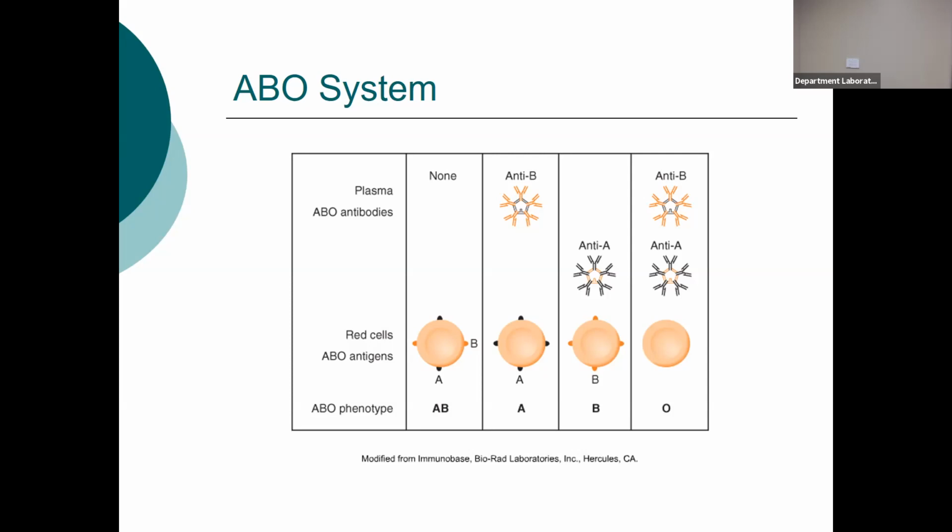But there's a misconception there too. Rh really has a connotation to be associated with the D antigen. But as we start talking about families of antigens, they run in families. They have very similar characteristics, reaction phases, temperature. The Rh family actually includes D, big C, big E, and little e. That's your Rh family. So to say somebody's Rh positive, it's understood that they're D positive, but there are also other red cell antigens in the Rh family. So just keep that in mind. All of your antibodies are going to be grouped in families based on how they react and what their characteristics are. So we'll get there too.